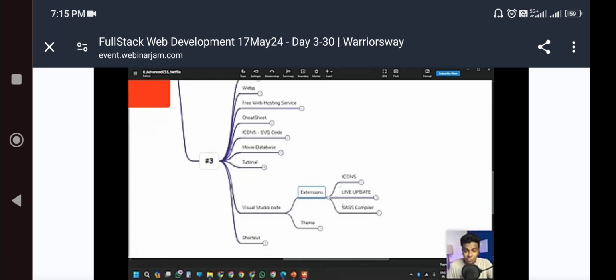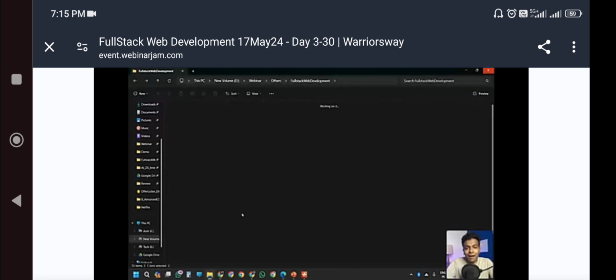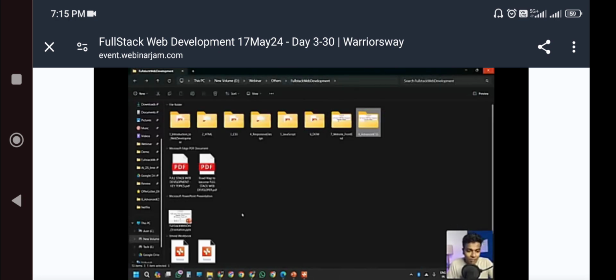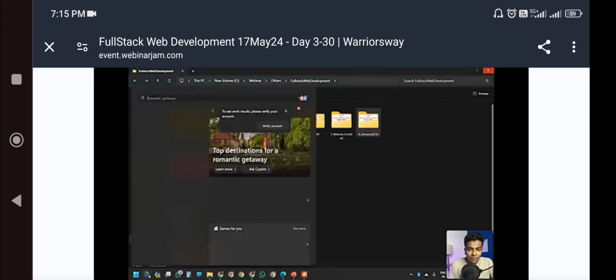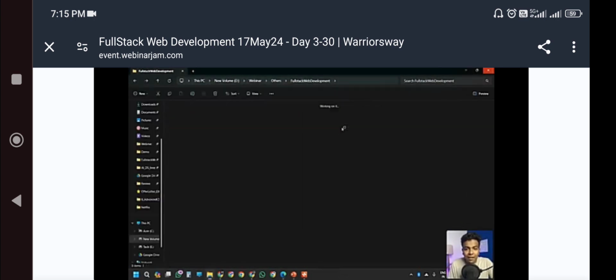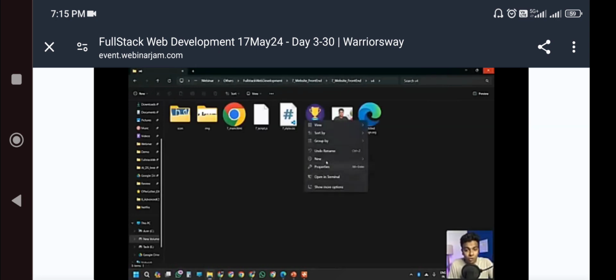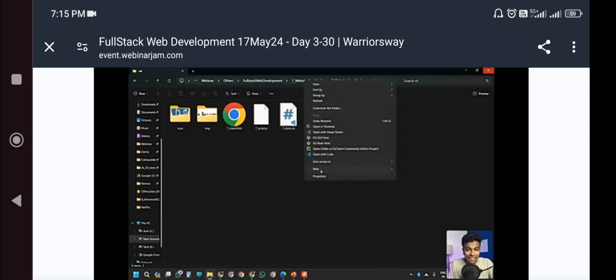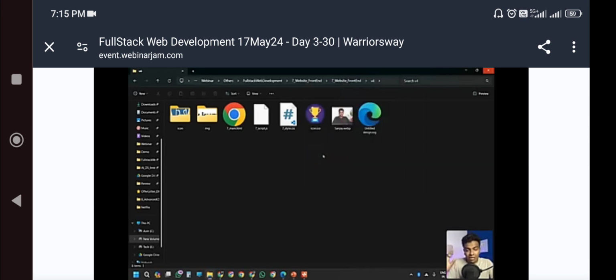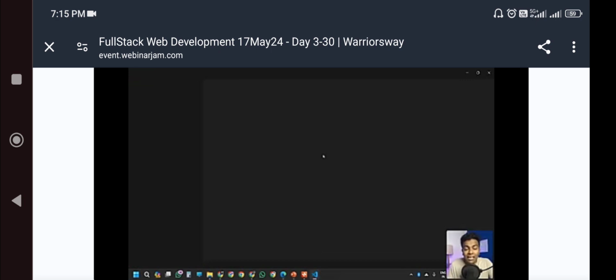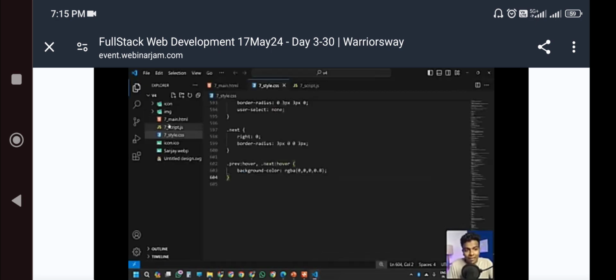The first extension I would like to suggest is vscode-icons. What does it mean? Up to this point, we have written a lot of programs. For example, let me show you. Here we have the old program. When we open Visual Studio Code in a certain directory and write programs in HTML or CSS, there is not going to be any icon shown. But here you can see the HTML logo being shown.